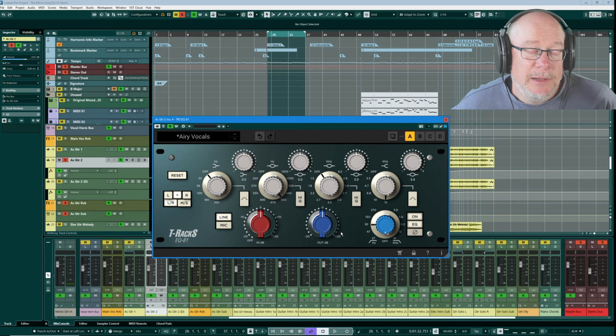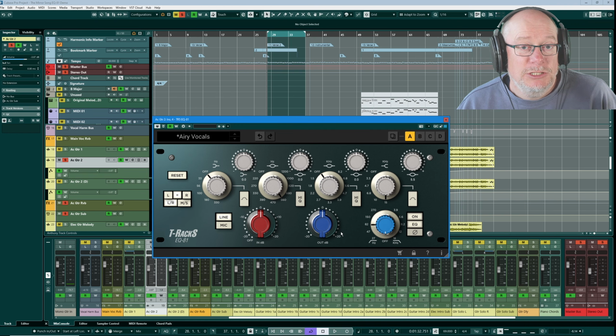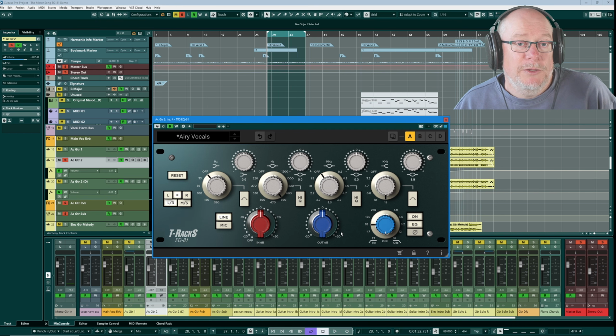An interesting thing about EQs that don't have graphical interfaces like this one, it actually requires you to use your ears more, which is no bad thing. I very often talk about using my eyes to back up what my ears are doing, and that's great. I truly believe that. And one of the reasons why I love the Pro-Q3 so much is because its interface is so good. You don't get that with the EQ81, so you have to use your ears, and that requires you to be far more careful about what you're doing.